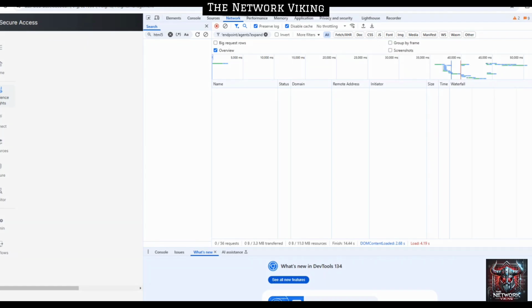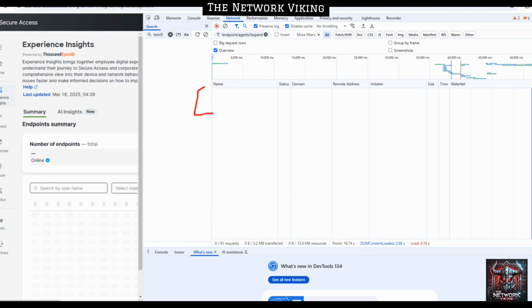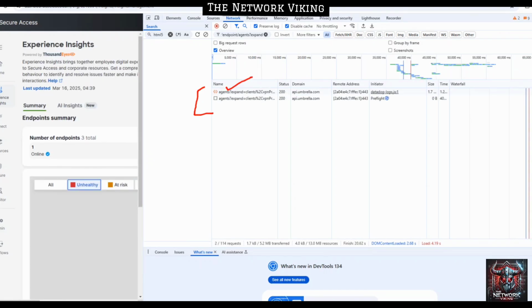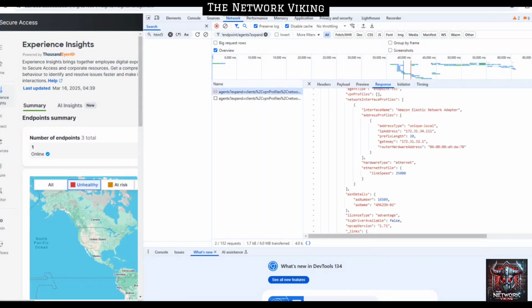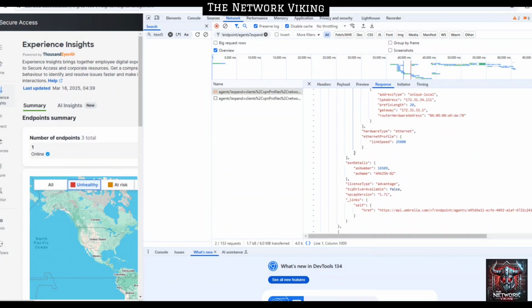All right, so it's going to pop up here. Let's wait for it to complete. Yes, the first one is the one I'm interested in. I'm going to go ahead and click on it, and then you need to make sure that you're on the Response tab. The easiest way to get to the NPCAP version that you're interested in would be to just go ahead and do a Control-F and search for the name of the device or the username for the device that you want to fix.